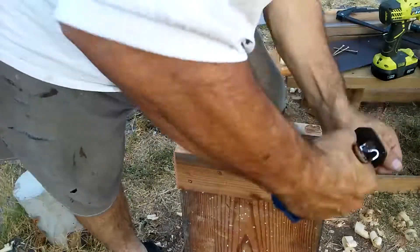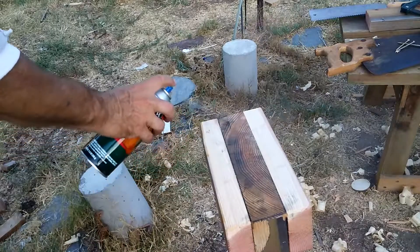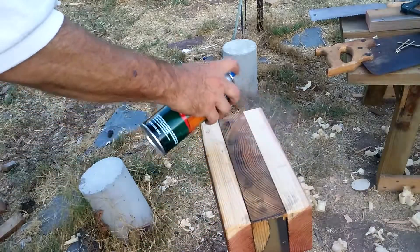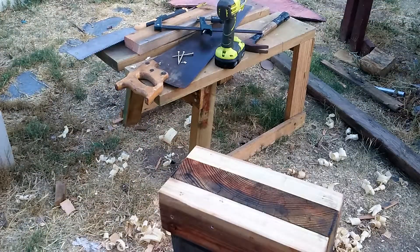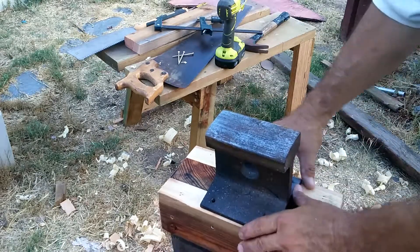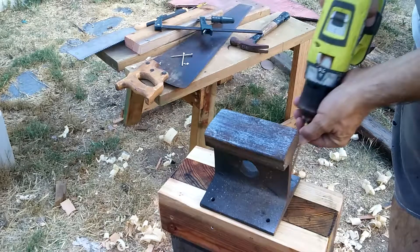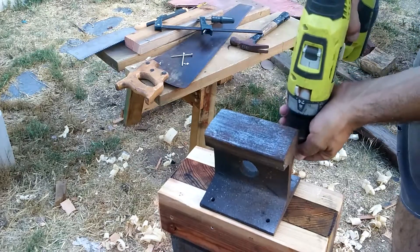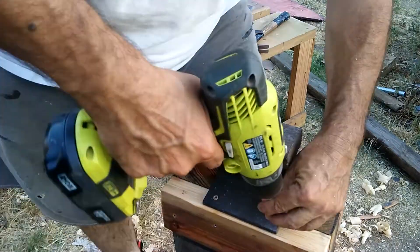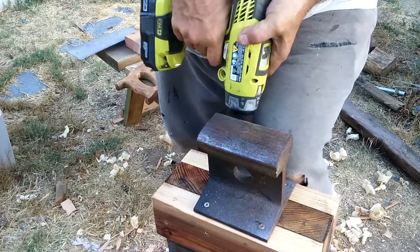The other point of having the 2 by 4s halfway off was to give me a handle if I had to move. Before applying the railroad track, I hit it with some Hellman's interior-exterior polyurethane spray. Then I set the track in place — that's a 4 by 12, which tells you how small that track surface really is. It's definitely a soft steel; as I was working on it on another project, I discovered it would deform as I hit it, so I had to grind down the top of that rail.